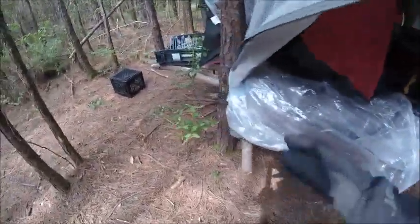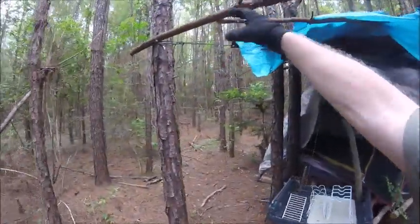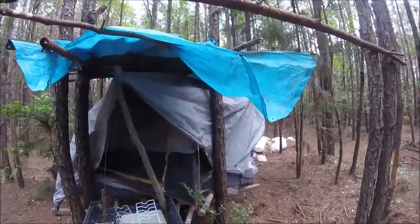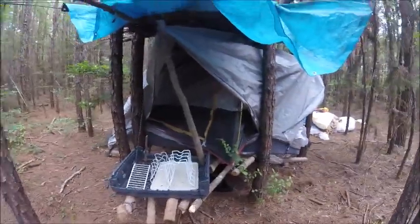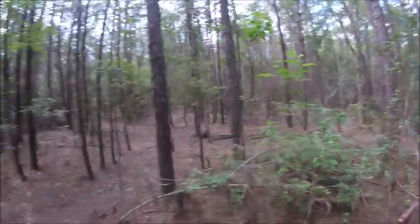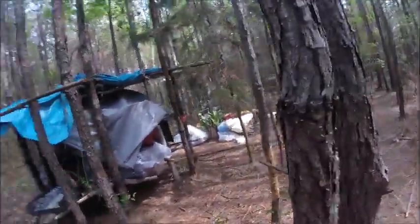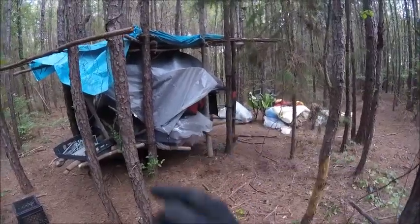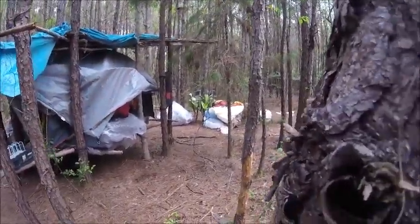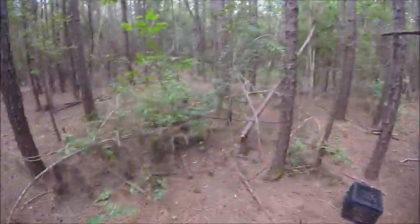I've got one door, a window, that big door, and this door to get in. I'll bring milk crates to use for storage. I'm going to build on to this - this right here is supposed to be my pot holder but I might move it because I'm going to build out further with tarps to have a porch. I'm going to take the sticks and go out further, maybe here to here and there to there, to protect the door.